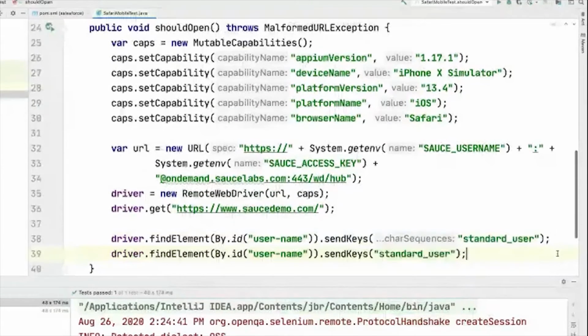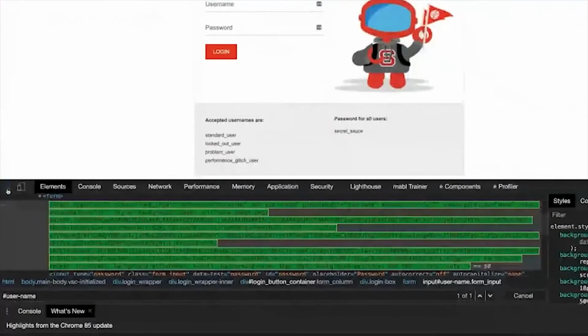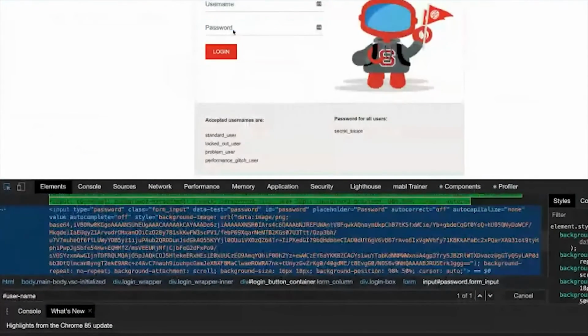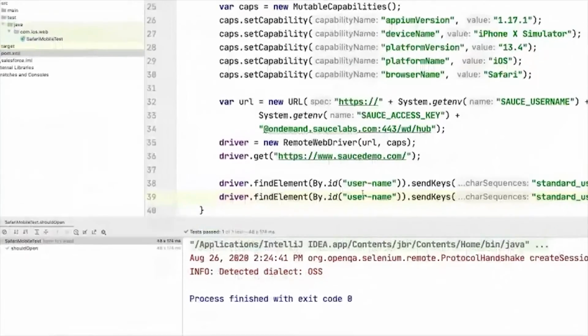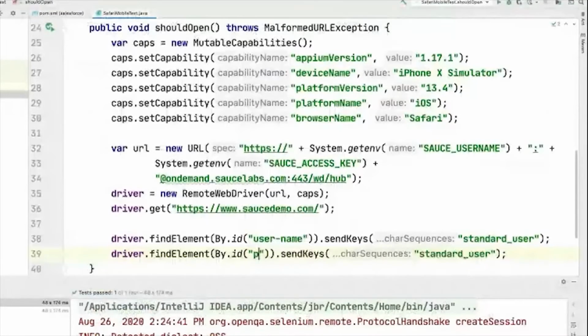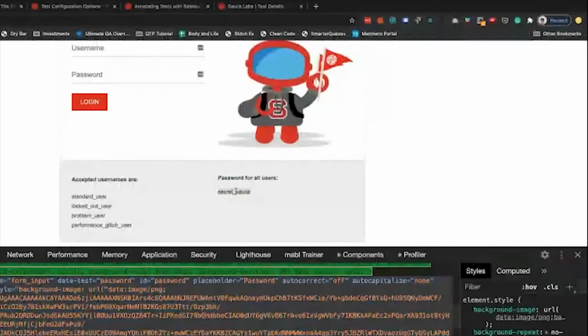Let's duplicate this, and then we can select the password field. So I'll come here, select the password field, this one, password. Oh sorry, yeah, we don't want to send that one. We want to send secret sauce.